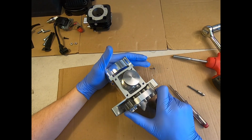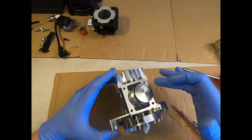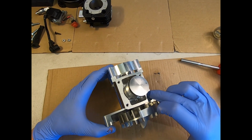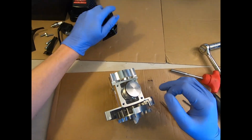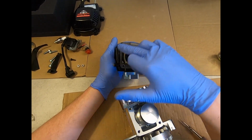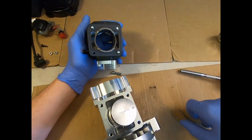So we know we've got it right because the arrow is pointing to the exhaust side of the engine. If you're servicing an engine that's done quite a bit of work, you will probably find deposits of base gasket that have stayed stuck to the crankcase. As the gasket's hot or cold quite a few times, it will most likely adhere to the crankcase and to the barrel. This one, because it's all new, has just decided to stay perfectly intact, stuck to the cylinder in perfect condition. So I am going to safely reuse this now.